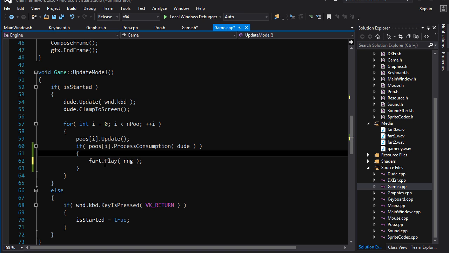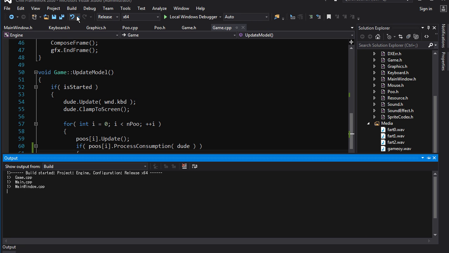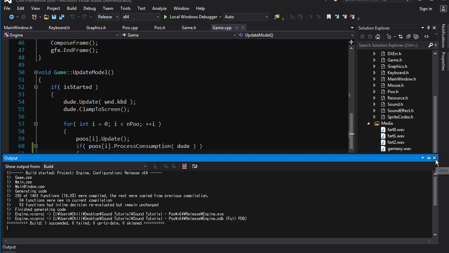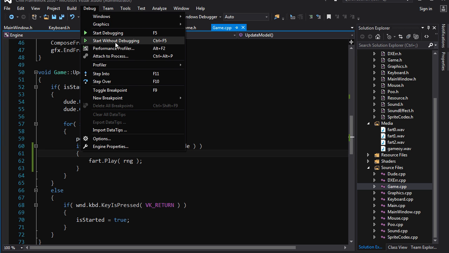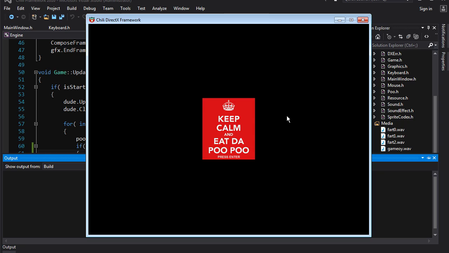And it uses that to, first of all, select which fart sound is going to be played. And also, it applies a small pitch adjustment. So it's not just a matrix of sounds. It's also a variation on pitch. So those two things layered together give you a nice, natural sounding sound effect that doesn't just sound like the exact same sound being machine gunned out a bunch of times.